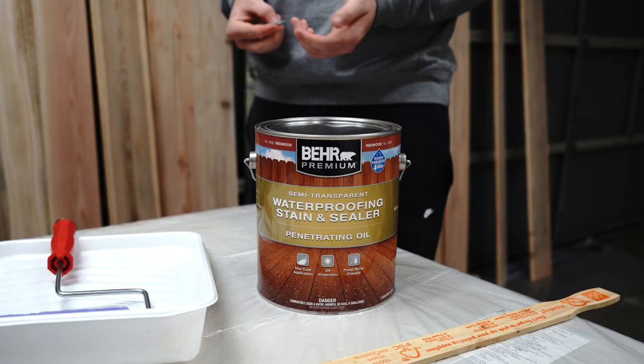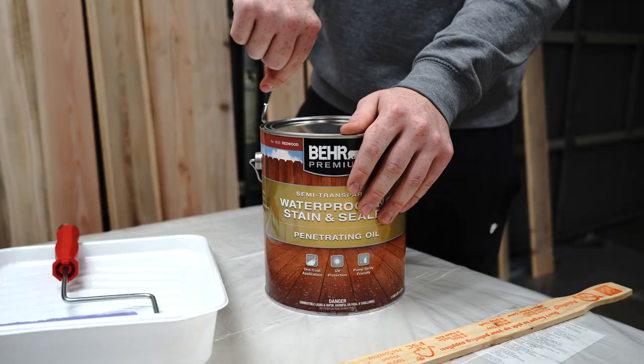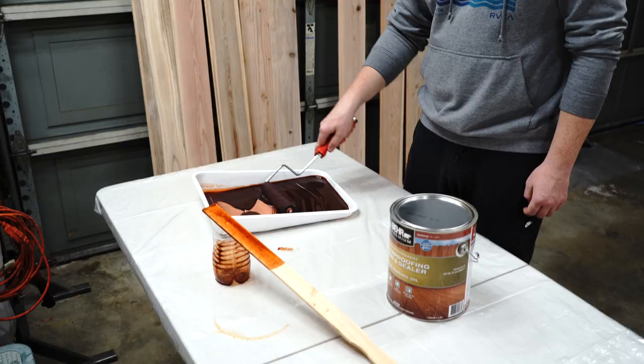So we're going to be using this waterproofing stain and sealer to stain the wood and have it be nice and waterproof and hopefully last longer. Let's open her up. That's beautiful.